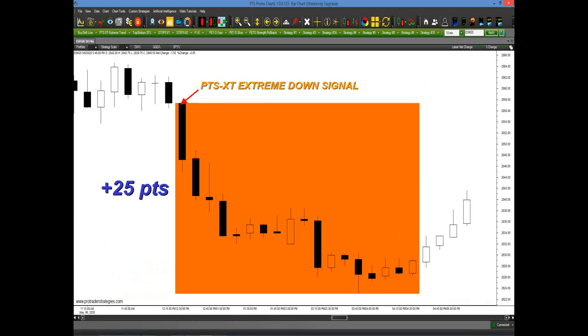Here's a 10-minute chart of the E-mini futures. This was May 6th on a 10-minute timeframe. A down signal was generated. Coming into that we were in the chop, and then after that 25 points to the downside. Once again, after it concluded you're out of the zone and it stops generating the block, telling you all bets are off for an extreme downward signal. You could have sold on the first bar, or looked for some strategy that generated a signal — but this is the area you should be trading to the downside.